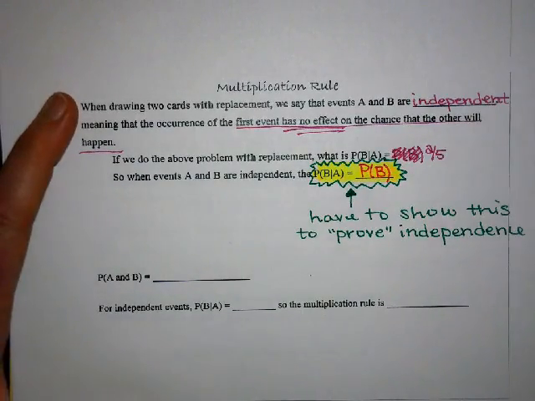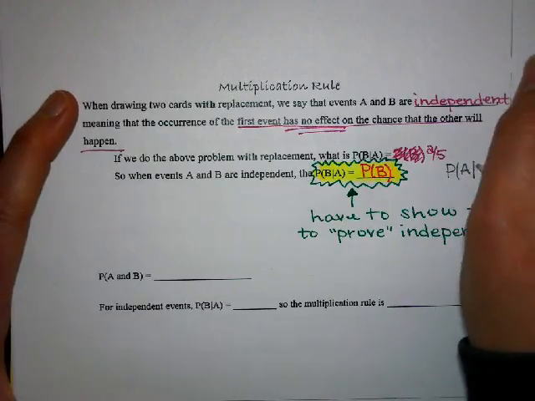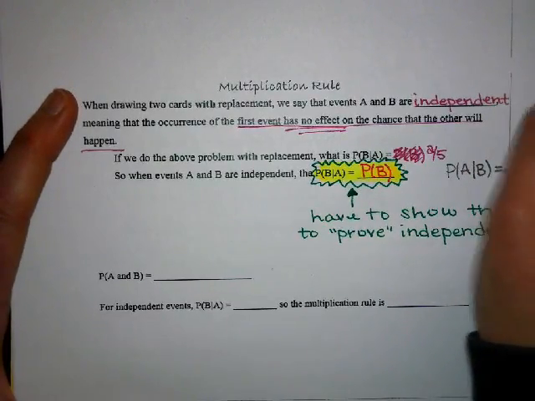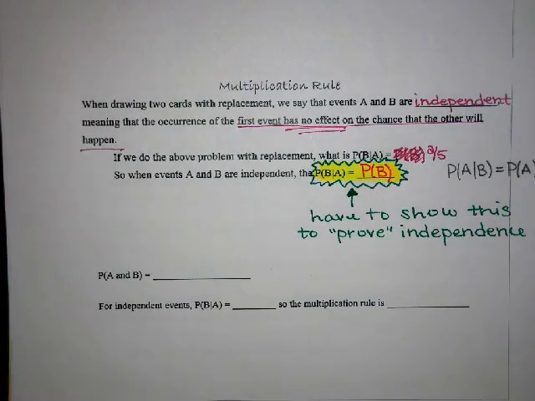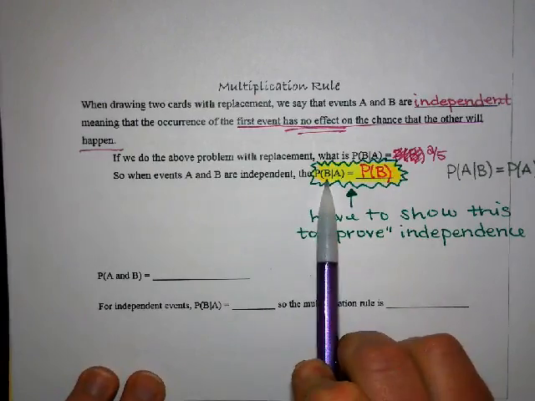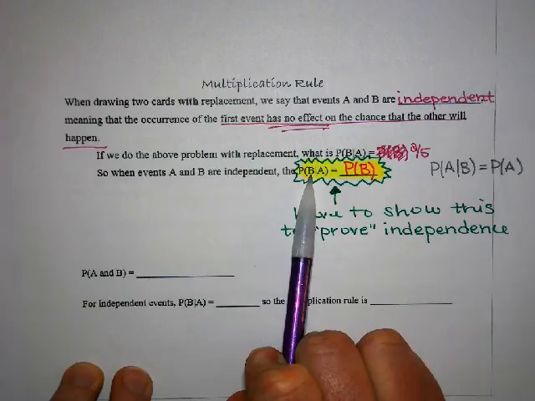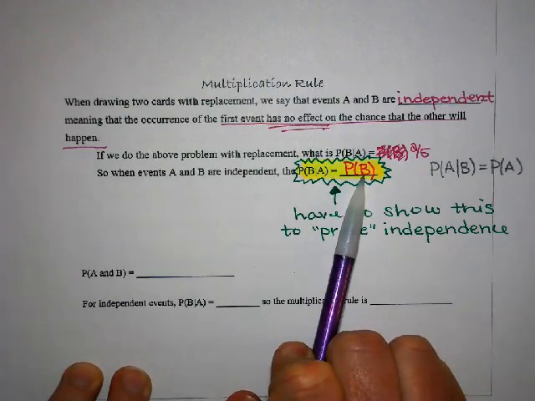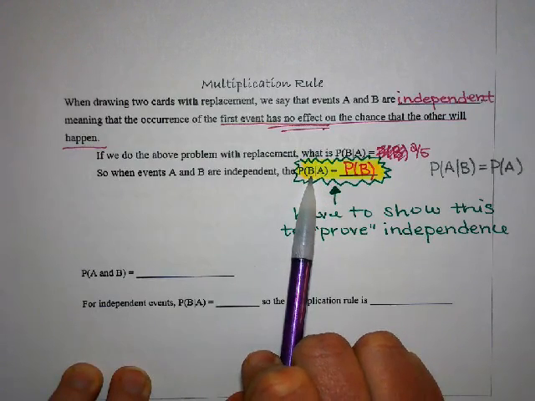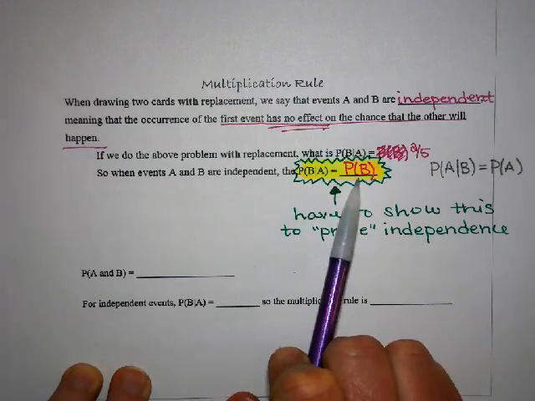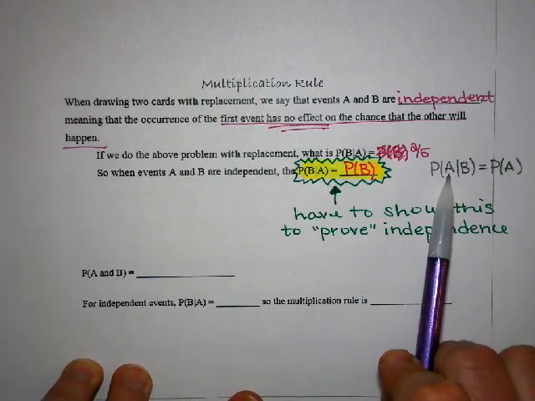It means the exact same thing, but sometimes seeing the letters in different orders, kids go, oh, I can do B given A or A given B. Biggest thing, notice that the front event here is the one that we want to show. We want to show that A happening had no effect on B. So B given A happened is the same as B, whether or not A happened, or vice versa. A given B is the same as A.